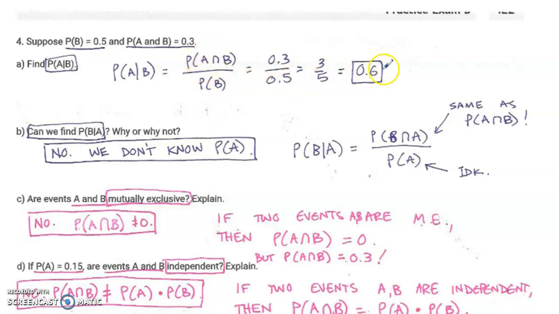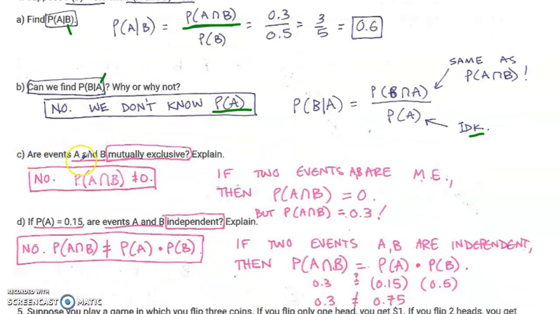So it's very straightforward to do. For the second one, it asks whether we can find this probability, and we can't because we don't know the probability of A. The difference between these two things is that B is the given here, but A is the given here. And remember, we're dividing the fraction by the probability of the given event. So we put B on the bottom here, and we would normally be supposed to put A on the bottom here, but I don't know it. So unfortunately, we cannot find this probability yet.